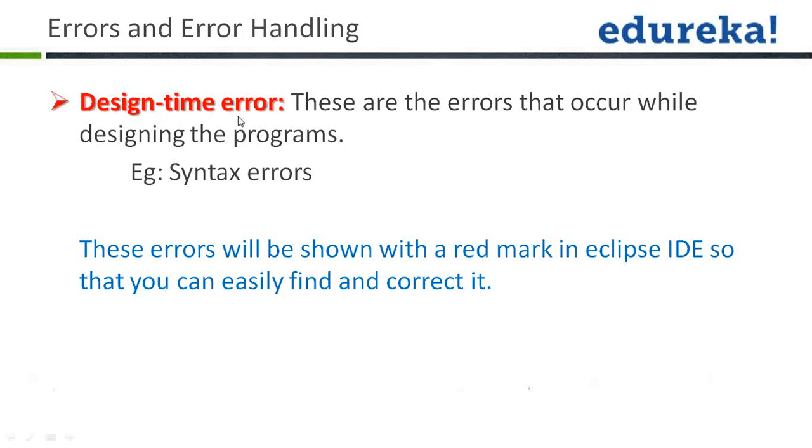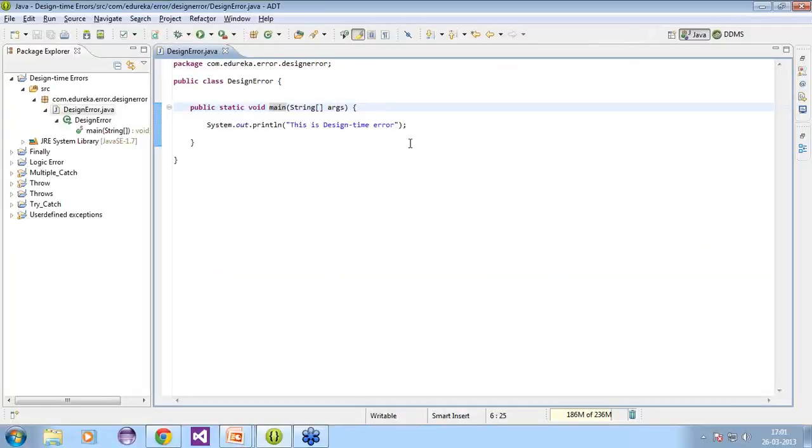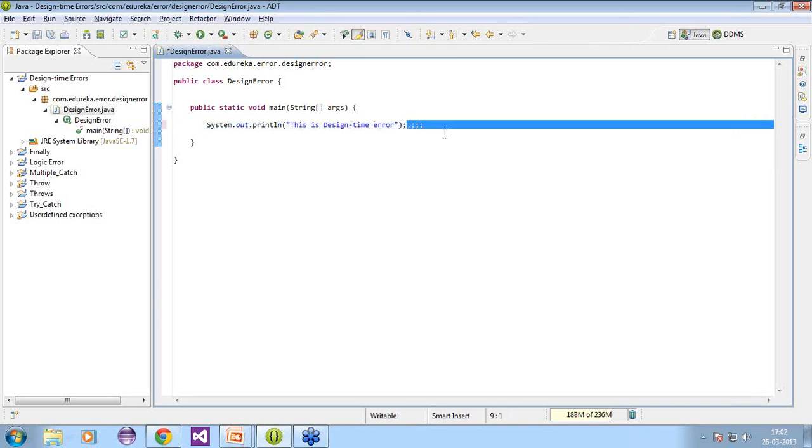Okay, we were on design time errors. These are the errors that occur while designing. I've already shown you the example itself. So these are all the design time errors. Now tell me, if I place one more semicolon after this, will it give me an error? What do you think? Amol says yes. Sai says yes. Let's see. I don't think so. It won't give you an error. Nothing's there, just place a semicolon like this. It has already ended, it won't give you an error after this.